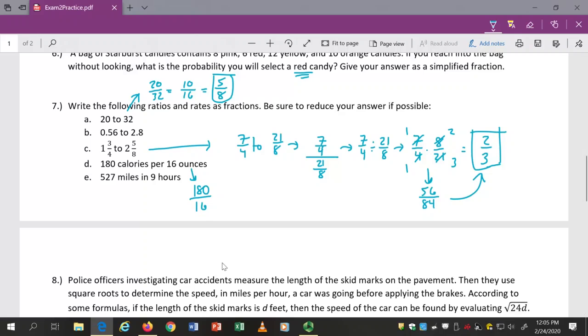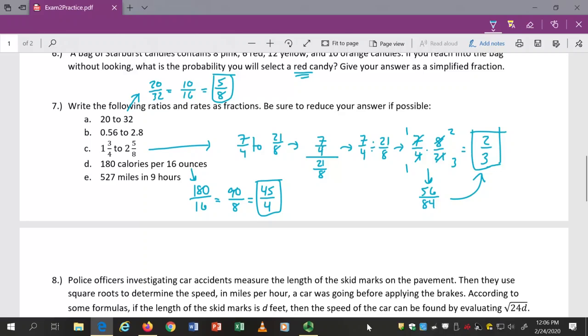It's definitely reducible by at least what? Yeah, at least 2 because they're even. So that would be like 90 over 8. But that's reducible by 2 again because that would be 45 to 4. And I think that's it. Yeah. So it's also reduced by 4. So it'd be 45 to 4. So ratios, it's just taking them, putting one number or the other, and then simplifying for those.